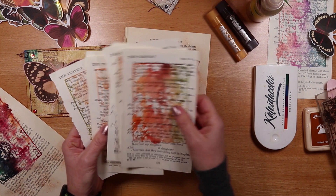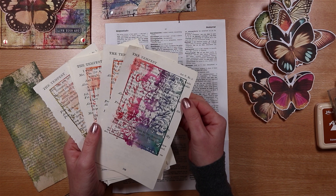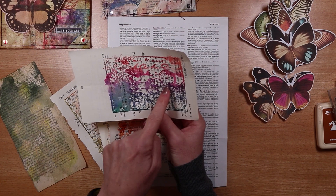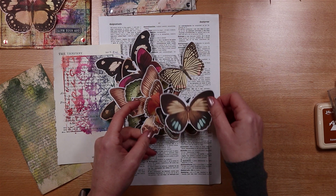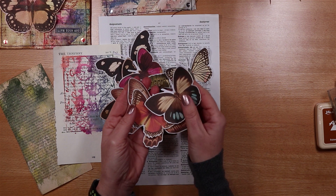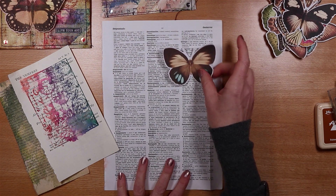Having stamped my little grungy papers, I can choose one of these. Let's say we choose the one with gorgeous deep greens and deep navy blue, with a beautiful thread of pink which moves into orange. If I'm going to use that one, I want to pick my focal point now, so I have cut out some butterflies. I know many of you don't necessarily have digis - these are from Tracy Fox and I think they're beautiful. I like the pink of this one with the pink, I like the blue of that with the blue.